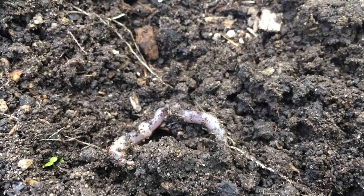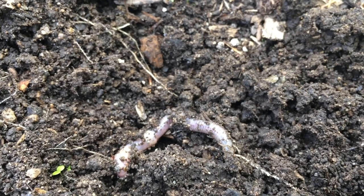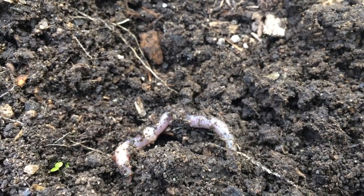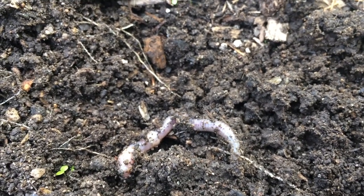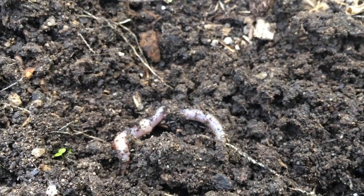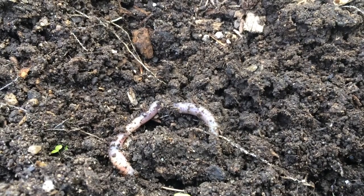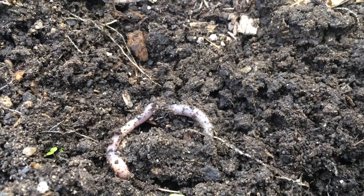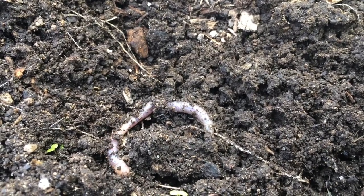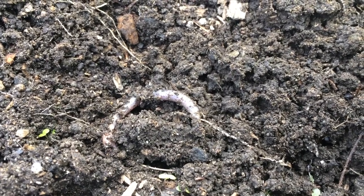I dug around a little bit in one of our garden beds and I found something that I think is alive. What do you see here? It's an earthworm. I see the earthworm moving. I think the earthworm is alive because it's moving and because it seems to be sensing its environment — it's digging around in the dirt. I know that earthworms don't really like the light that much, and it seems like this worm is trying to get farther into the dirt to get away from the light. Let's watch it a little more. It's really digging its way into the ground.